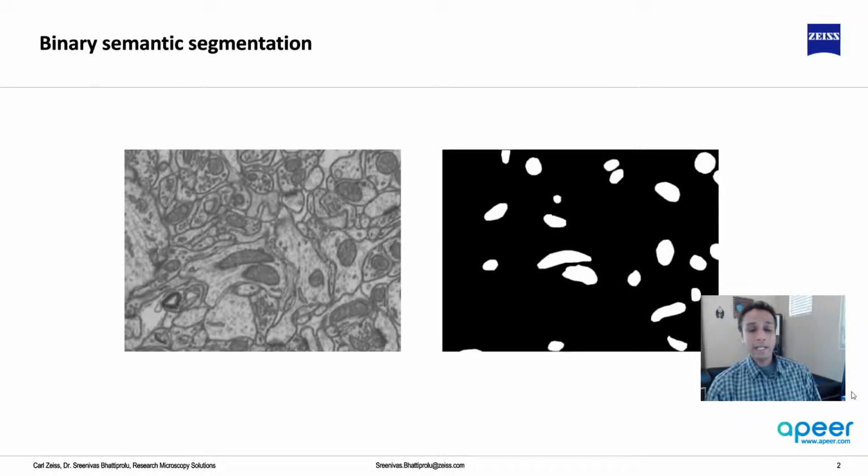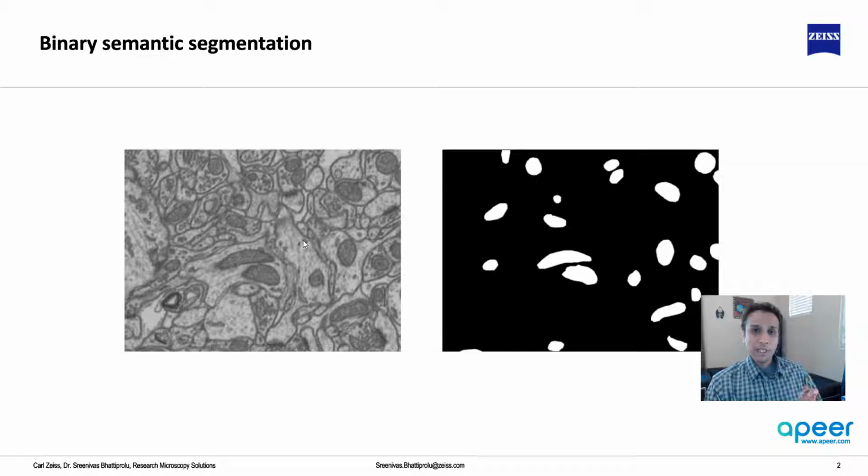So what do we mean by binary semantic segmentation? I think it's pretty clear, but if not, let's say you have an image on the left hand side. Here the object is to segment the mitochondria out of the background, out of this busy background. So this is binary because there are only two things I care about: one, background, and the other, mitochondria. I only want these two things to be separated. In fact, I only want the mitochondria to be separated. So a binary problem is actually a problem where you are focused on one single type of object.